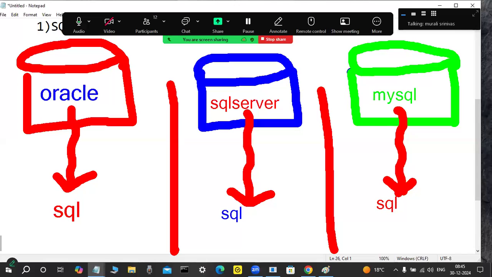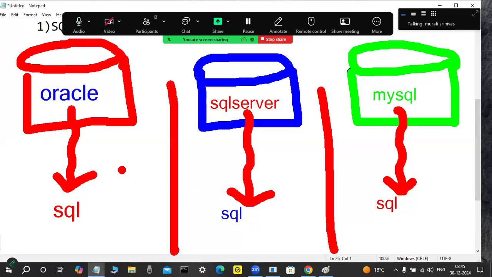What is my doubt here? Concentrate here. Some fellows are working in Oracle, some in SQL Server, some in MySQL, some in DB2, some in Teradata, some in Sybase, some in Postgres. These are all database software, but if they want to operate data in all of those database softwares, which language are they using? SQL is the language.